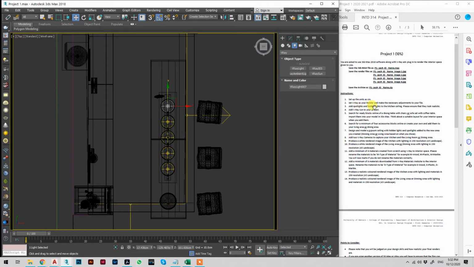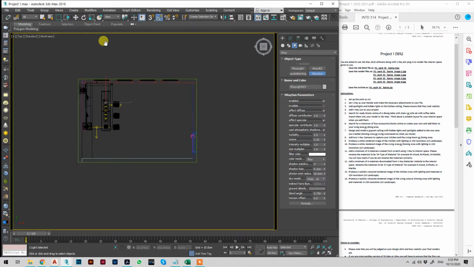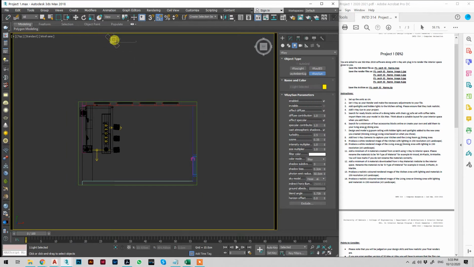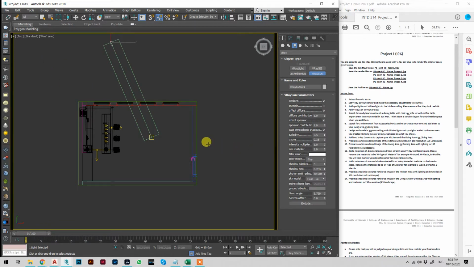Okay, so now I added spotlight and hidden light to the kitchen ceiling. Next, I will add V-Ray Sun to my project. So, again, create, lights, V-Ray Sun. From here, these are my windows, so I will add the sun in this direction. So, press and drag towards inside. Would you like to automatically add a V-Ray sky environment? Yes. And then yes to replace anything else that we had before. So any environment we had before will be replaced with the V-Ray sky.